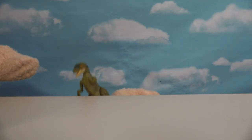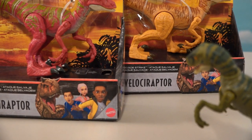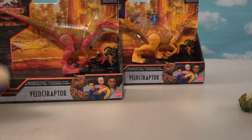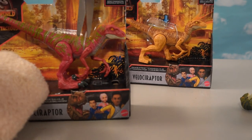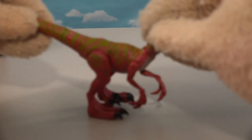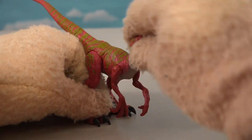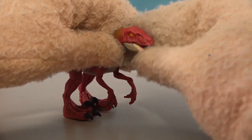Man, look at this, the velociraptor's really mad that he got thrown away. And where's he going? Oh, man, he's going to get his friends, the other velociraptors. Look at this, we've got a red one and an orange one, too. Well, this makes things just a little bit more dangerous. All right, let's get these velociraptors out of here. Look at this red one. He's my favorite. I just love the red and green all over him and the big old mouth. I love how the jaw opens and closes.